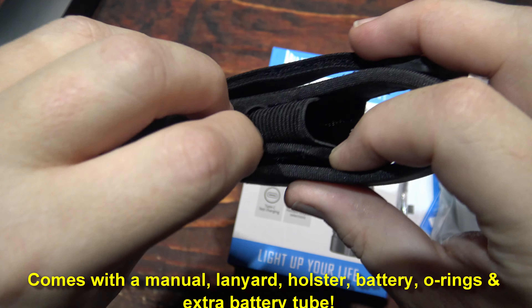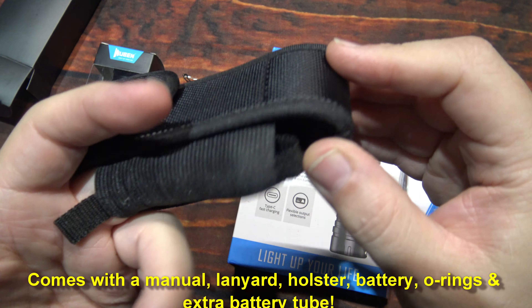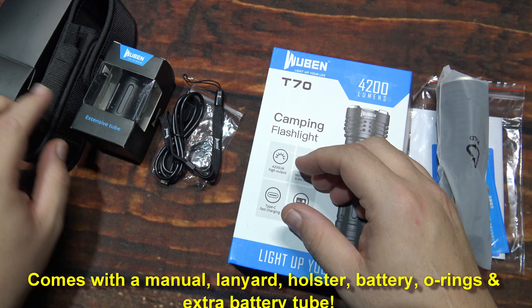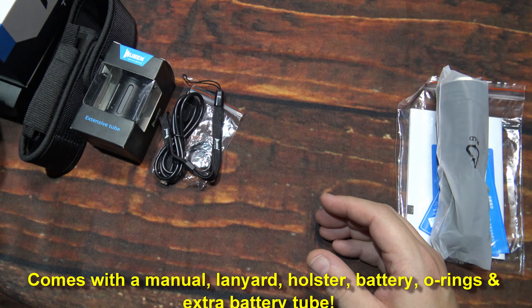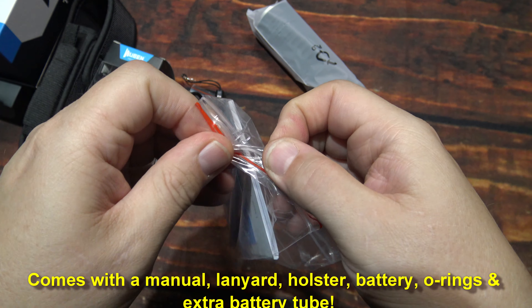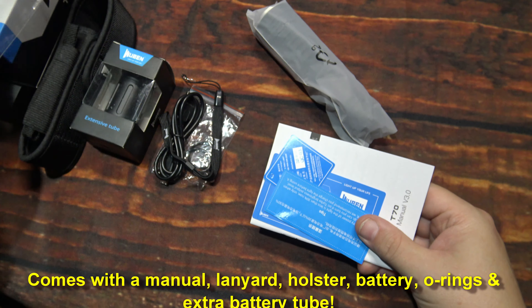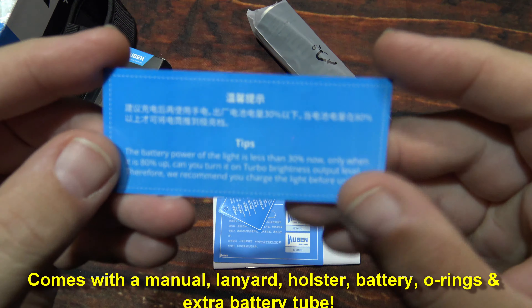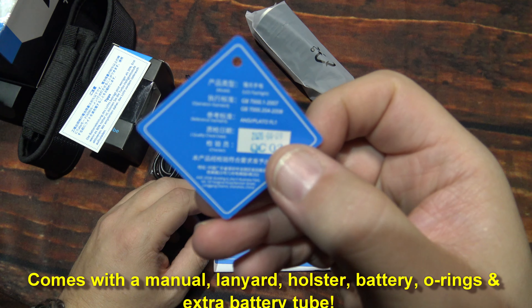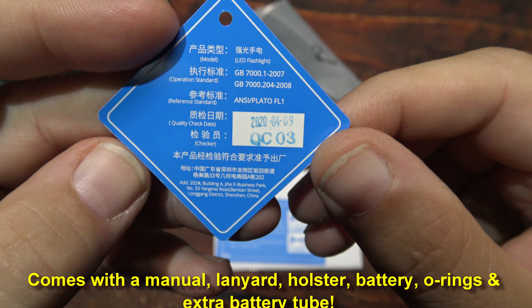I also like the fact that you can put an extra battery in the side of the holster. Now you're going to be running two cells on this, so unfortunately you can't carry two extra batteries, but it is nice to carry one extra battery if you choose to run with a single cell. They've done some revamping on the packaging, and they sure have. There's a card with some tips and a quality control check badge with a stamp of the date it passed inspection.